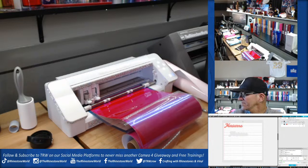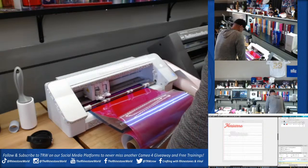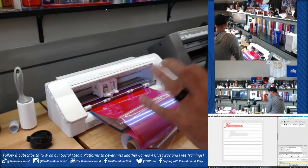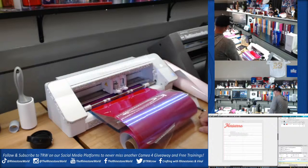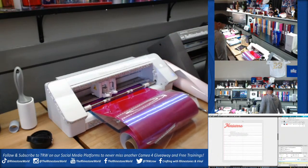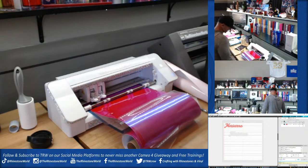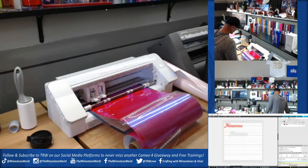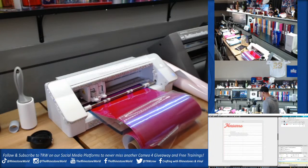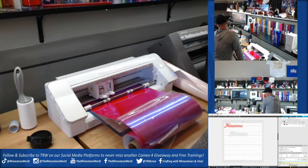So I got production view over there so you guys can see. I got the Mariana in the red part that I'm cutting. Let's go send. So like I said, this is a thinner material, okay? I recommend test cutting. I don't always do what I recommend. As you guys know, I'm bad about test cutting. I should be better about test cutting. But I'm not, and I just make it work.